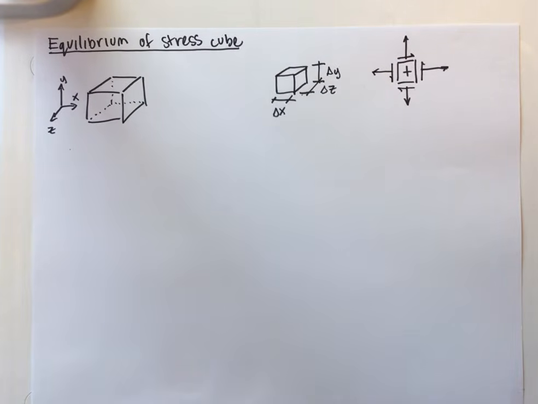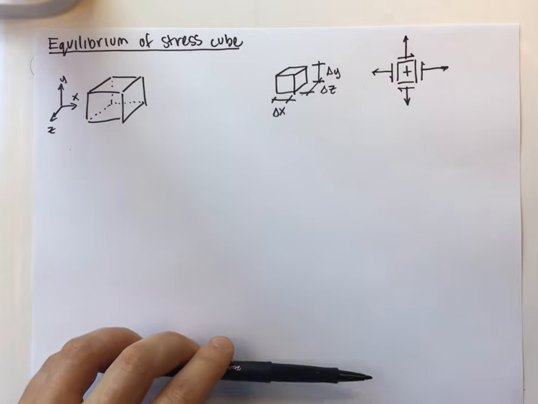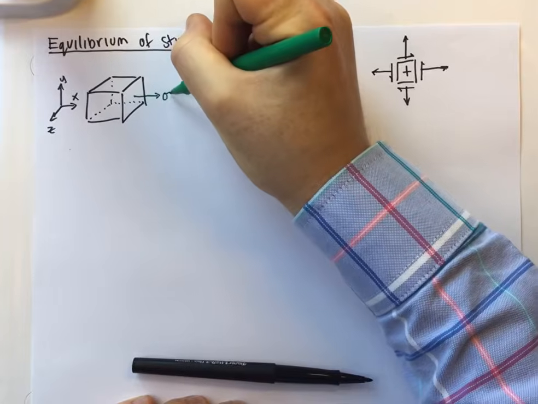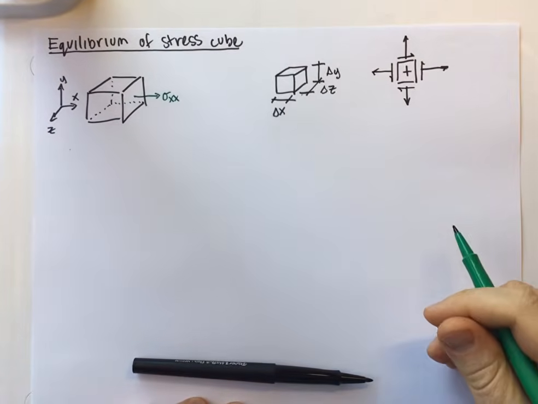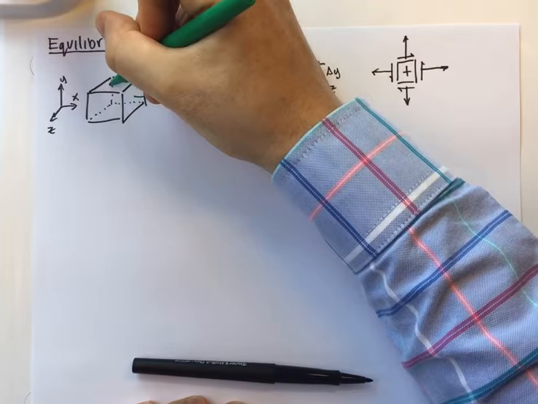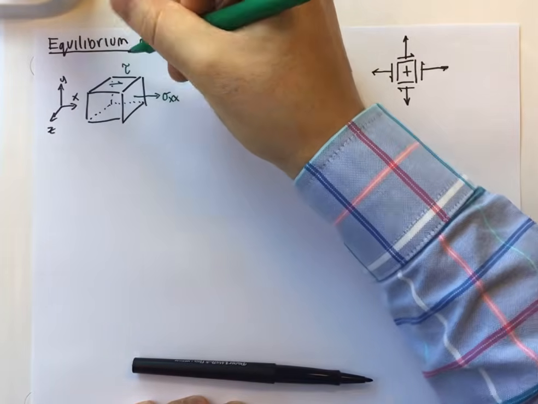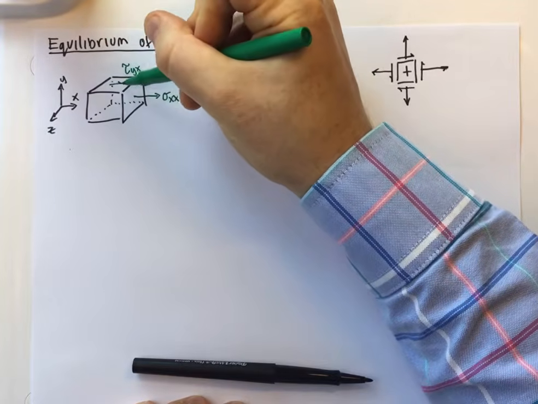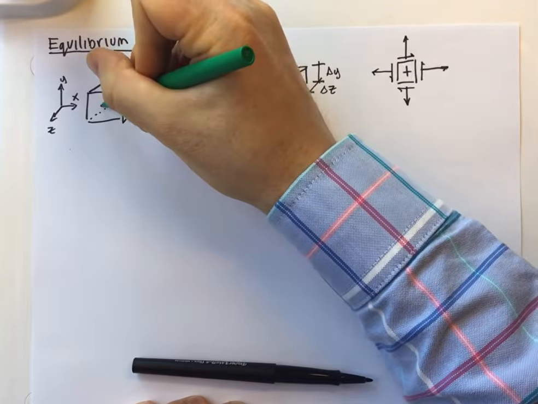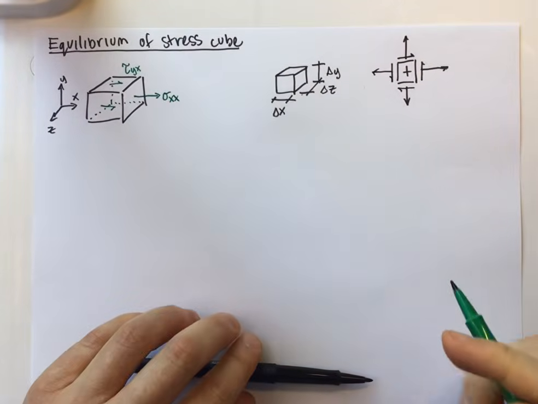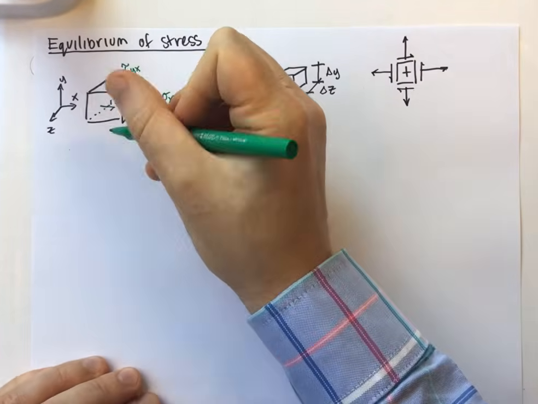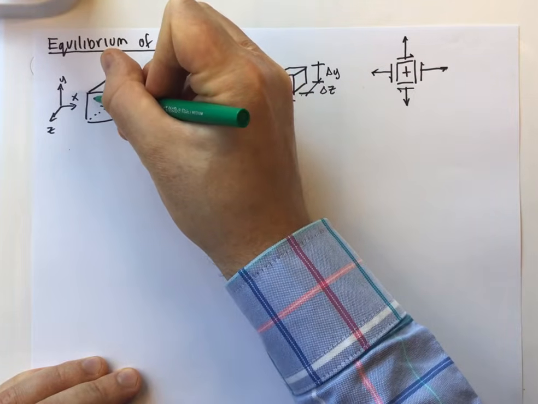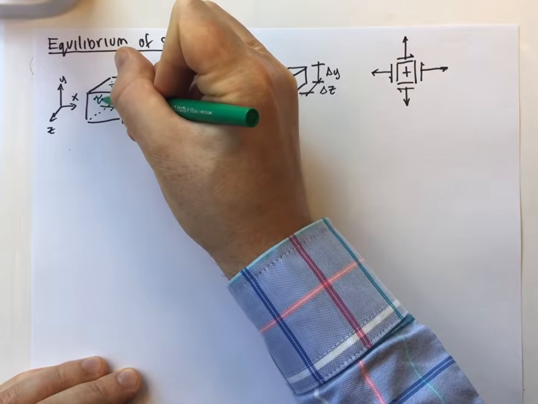And so now I'm going to draw some of these arrows. So we're going to start off with looking at the equilibrium in the x direction. And so on this face, we're going to have our sigma xx. That's our normal component. On our top face here, we're going to have our tau yx. So it's on the y face in the x direction. And we're also going to have another vector down here, which is going to be our tau zx. So I'll put that right here, tau zx.